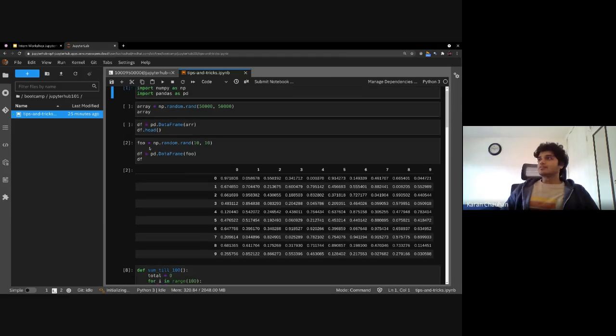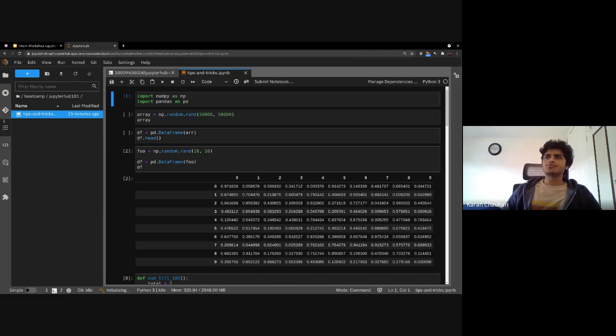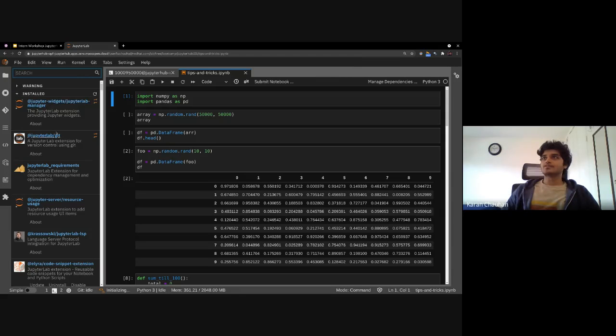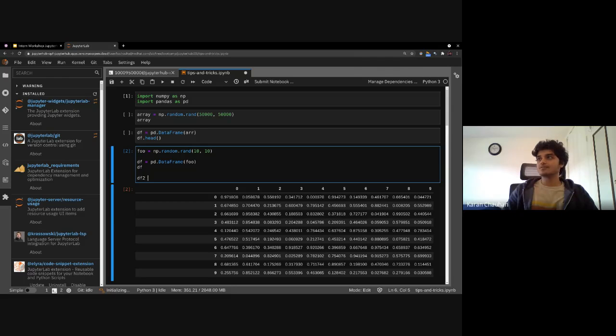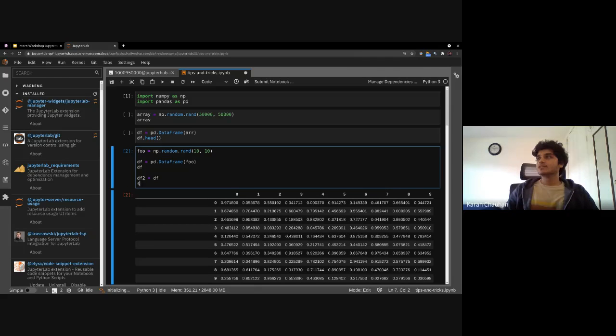Yeah, so before I start going to the notebook, I just wanted to mention a few things. A lot of the images in Jupyter Hub come preloaded with a lot of useful extensions. So for example, you have a Git extension. This lets you do an easy diff of the notebooks. So let's say I change something over here.